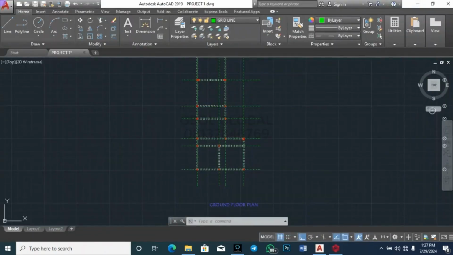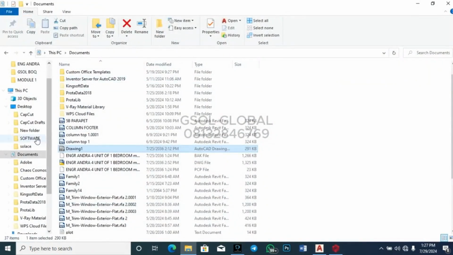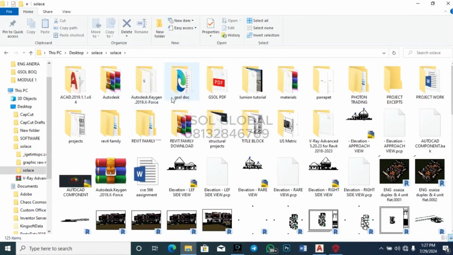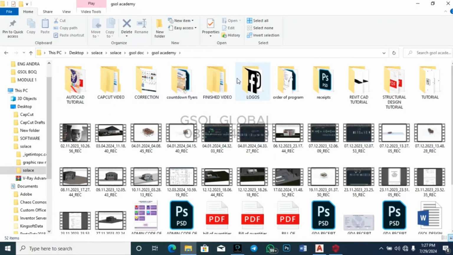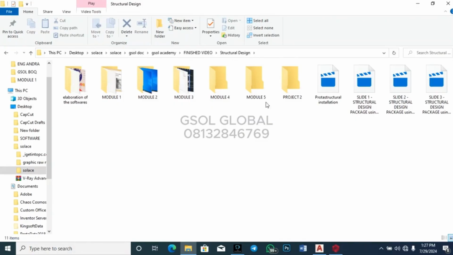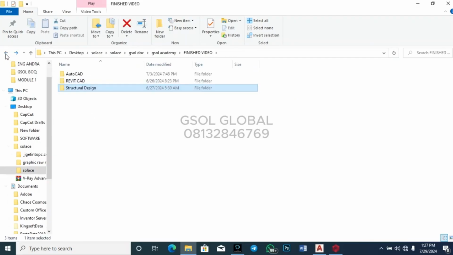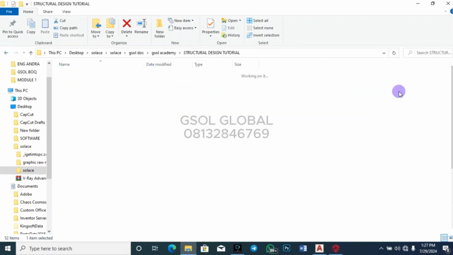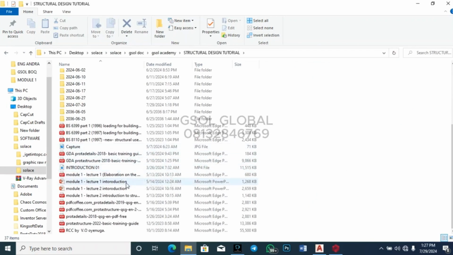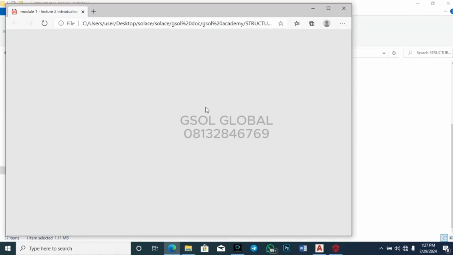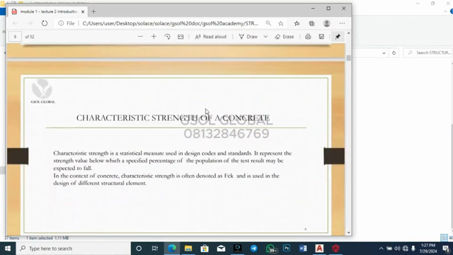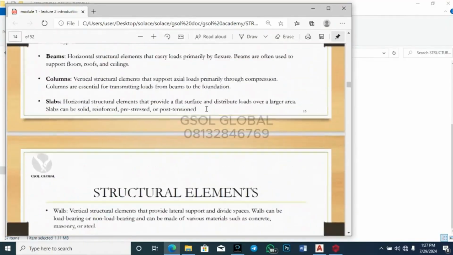Let's go and check. So I'm just going to go back to our guide. All right. So I'll go back to our guide and just see. Let's see where we placed it. So I think our guide should be here. Module 1 introduction, module 1 lecture 2 introduction, module 1 introduction to structural elaboration. Okay, let's see this. Okay, this is it. So let's go to our slab and let's see the load that we're working with, right?